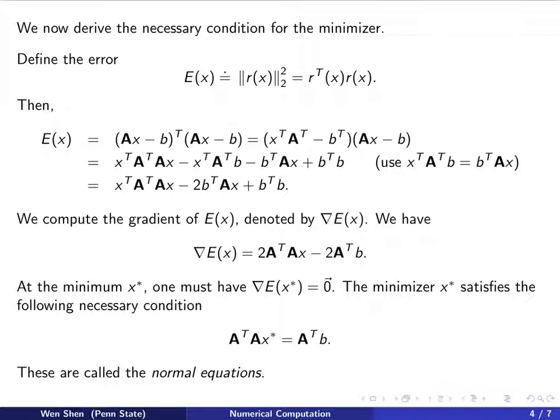Note that A is not a square matrix, but then A^T times A becomes a square matrix with the same size as x. It's an n times n matrix. And then A^T times b is a matrix times a vector. This in the end gives a vector of length n. So we end up with a system of equations, actually a linear system of equations. These equations are called the normal equations.